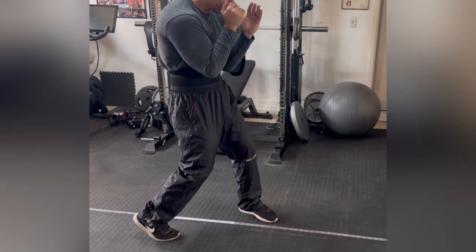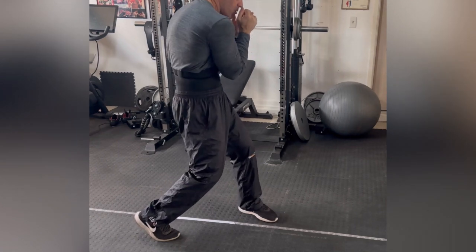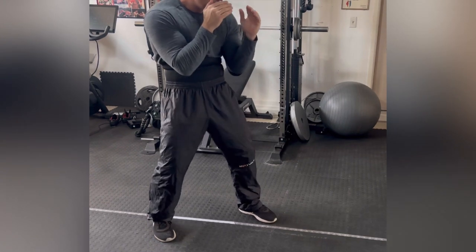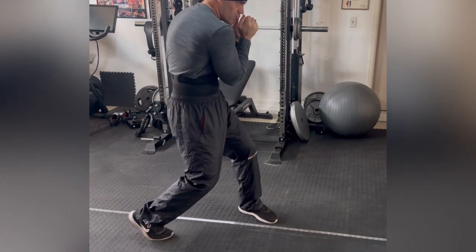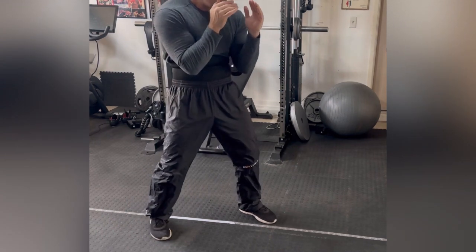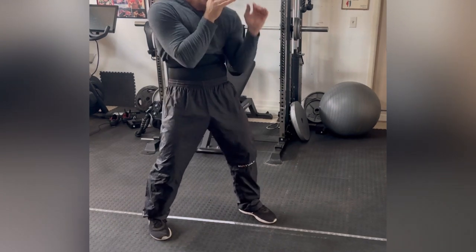Okay, now here we go. Let's study this. Let's get into it. Watch the heel, the right heel. Watch the right heel. That is the key. Turn the key. Everything else will open. There you go. You turn the key, it'll open that hip. Open that hip. Turn the key.